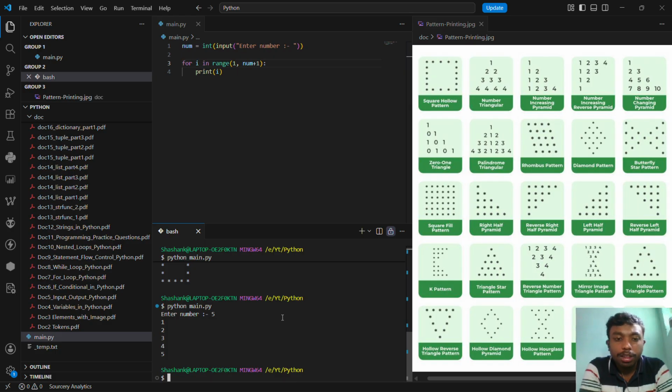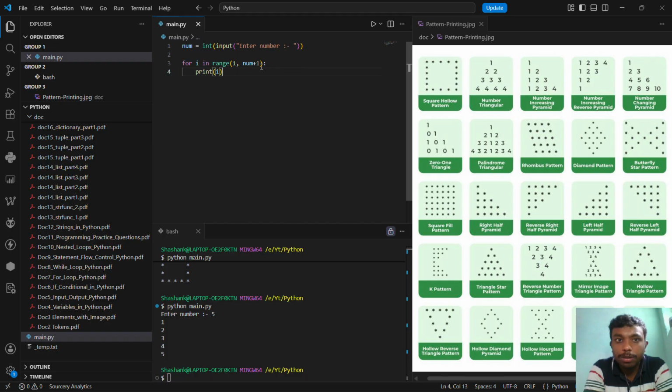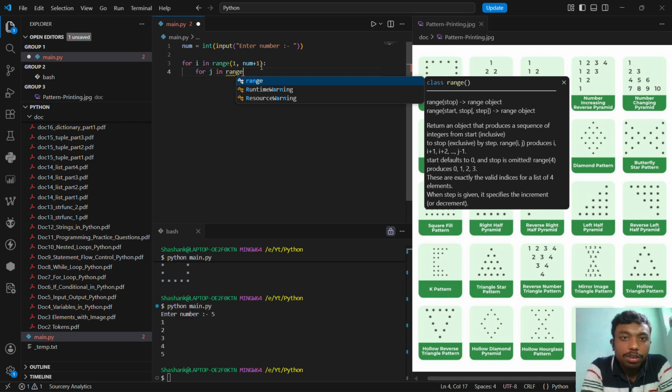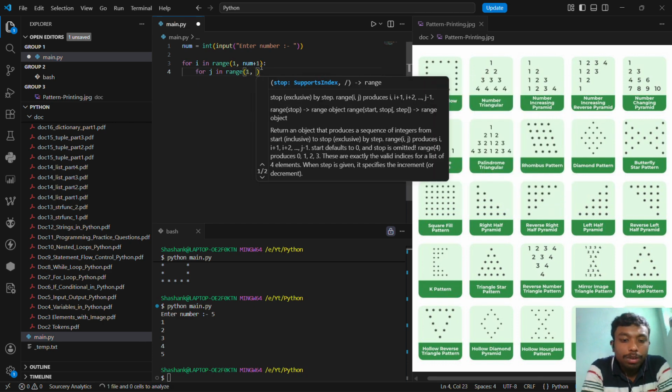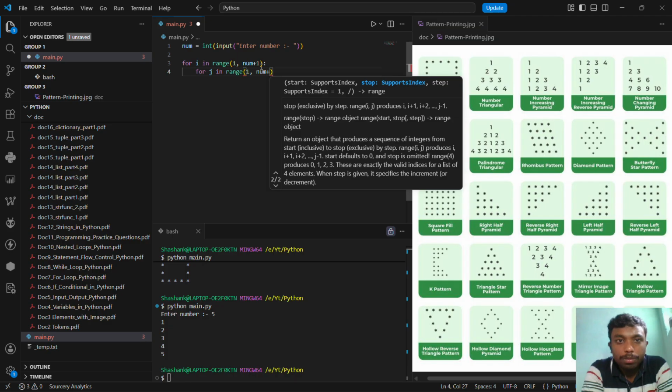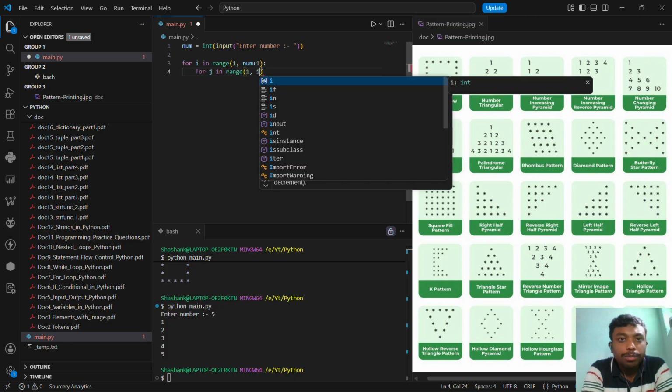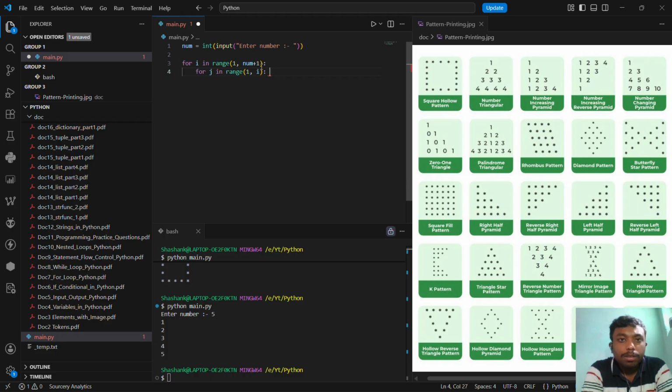But we need to print 1 one time, 2 two times, 3 three times, 4 four times. So we are going to initialize a second for loop, which is nested. So now it becomes a nested for loop, for j in range 1 to num, not num plus 1, we are going up to i, because for i equals 1, we want it to run only up to 1.